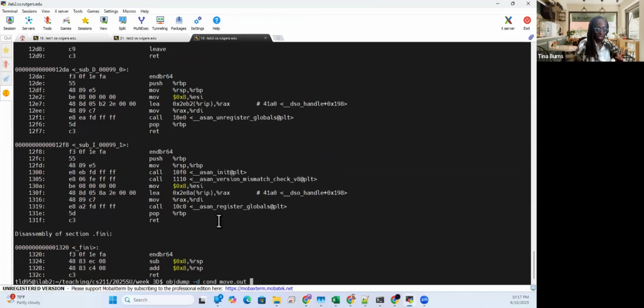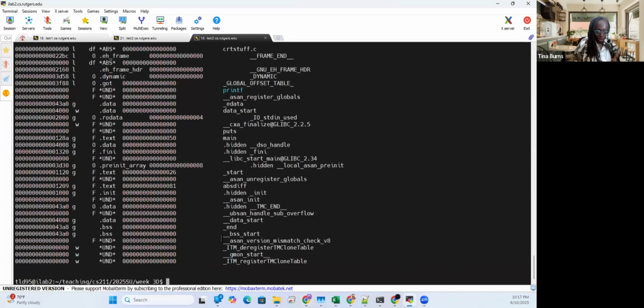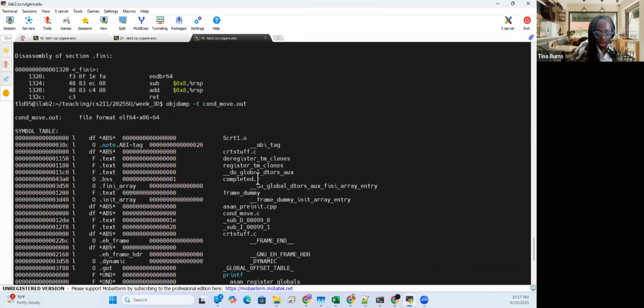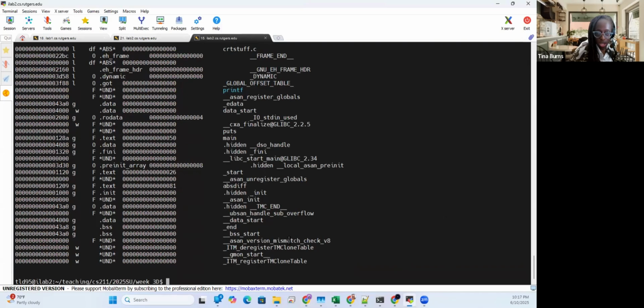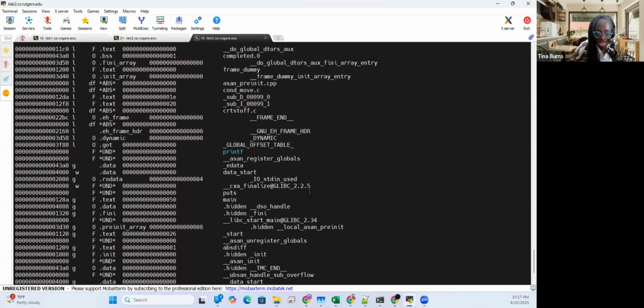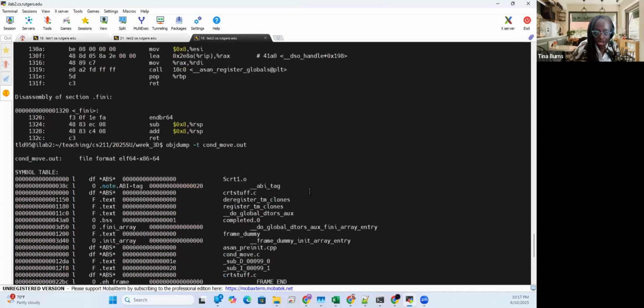If you want to get the symbols, you can do that through objdump, and then you change this to t. So let's take a look at what that outputs. These will give you all the symbols that are associated with your particular file: ABS, text, all of these that you'll see in some of the labeling options.